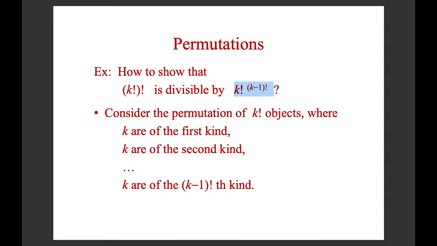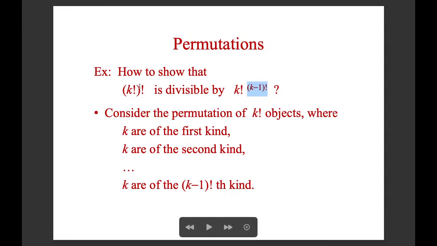So let's use a particular example. Let's fit in some value of k. So let's say k is equal to 4. So this number will be 4 factorial's factorial. 4 factorial is 24, so this number corresponds to 24th factorial. And then this one is 4 factorial to the power 3 factorial, so it is 24 to the power 3 factorial. 3 factorial is 6. So this number is 24 times 24 times 24 up to 6 times.